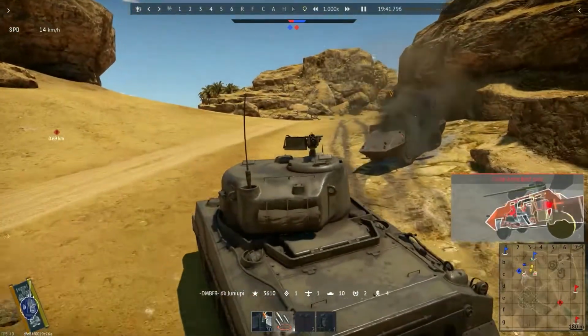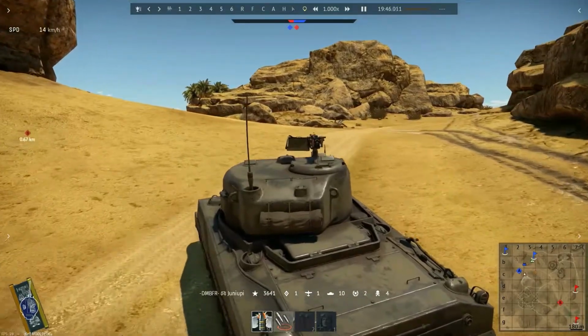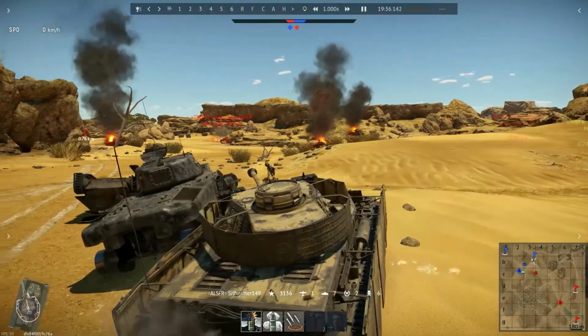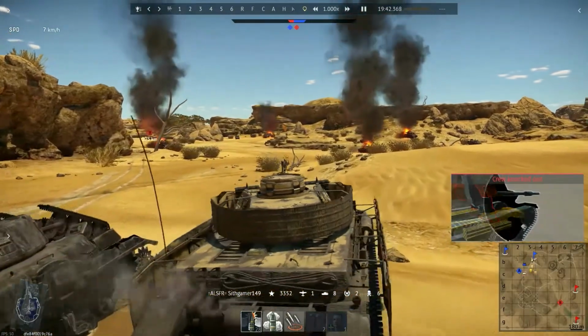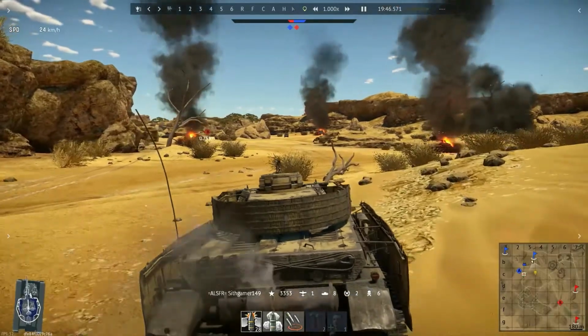So right now we're actually ahead of them in points because they've lost more vehicles than us. So I just knocked out a 5.0 Puvkov there. This is the one that can fire APDS, I believe, and a much more modern version of the previous 2.